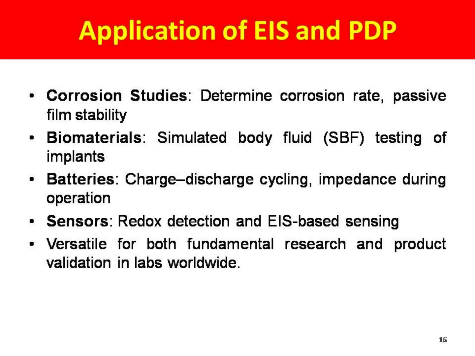So coming to the applications of these electrochemical experiments, electrochemical impedance spectroscopy and potentiodynamic polarization studies are both used to determine the corrosion rate and passive film stability of the metal, and can also be used for biomaterials, that is simulated body fluid testing of implants, batteries, sensors. So in total, it is a versatile instrument for both fundamental research and product validation in labs worldwide.